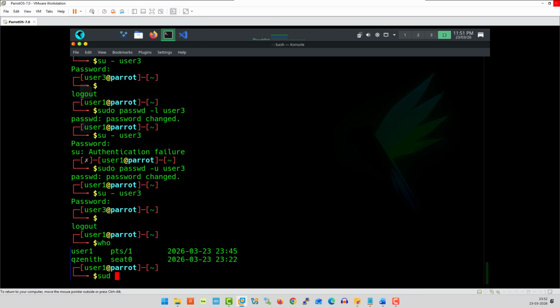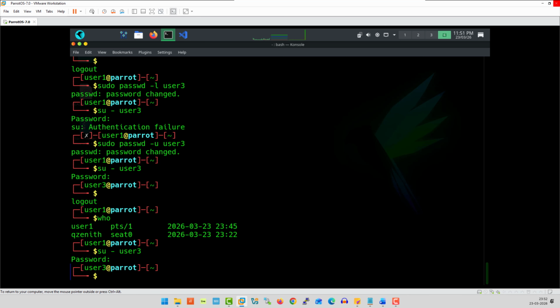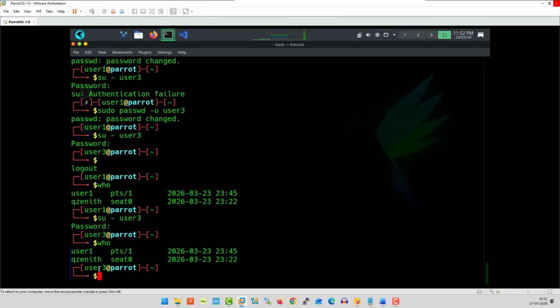If I log in as user3 and then hit enter and then type who, you can see that we are logged in as user3, but it only shows you user1 and QZenith. So I cannot see user3. This pts is known as the pseudo terminal slave, which is the emulated version of that specific user login, because we are logged in as QZenith through the graphical user interface.